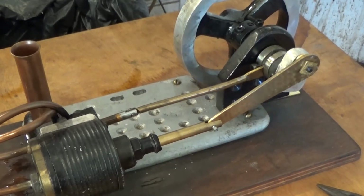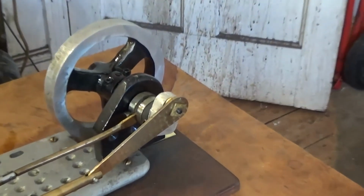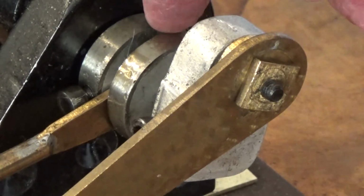What else? Oh, another big problem, and it's still a slight problem. The eccentric, right, this, to work the spool valve.